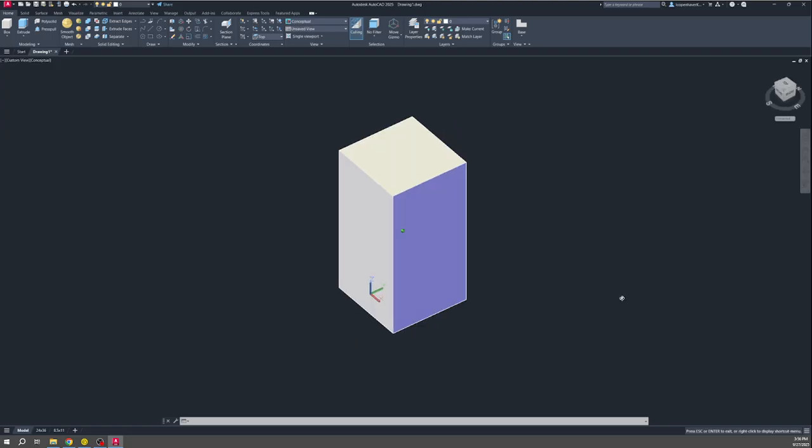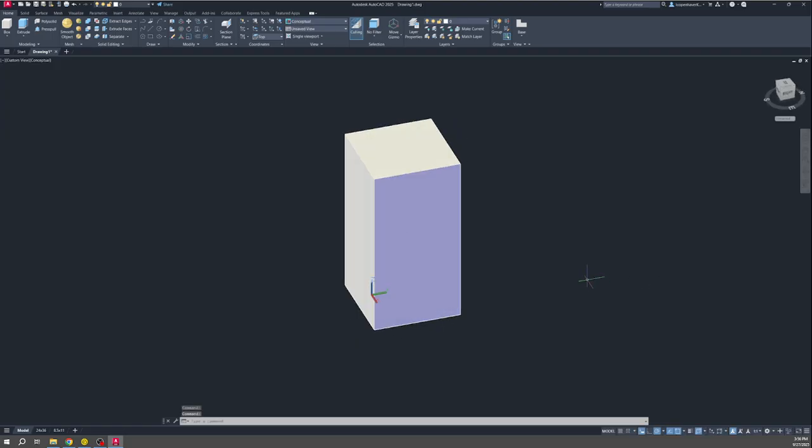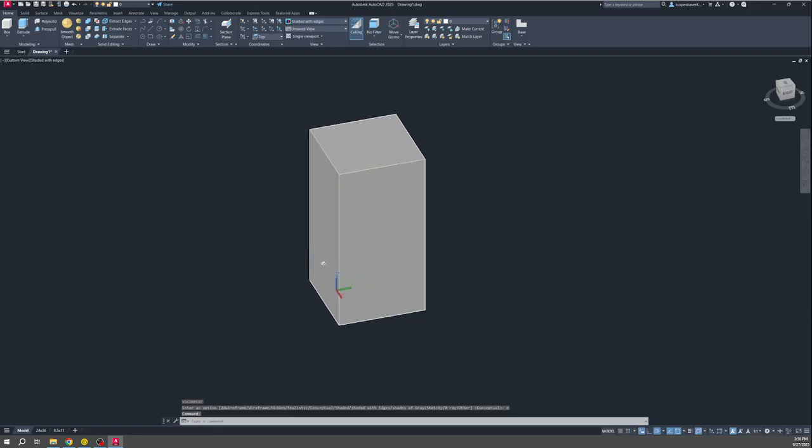This is the one that I typically will draft in. It also stays pretty bright. Some of the other ones, like shaded with edges, will look similar, but all the colors are much dimmer. Let's take a look at that one. VSE space. So this looks gray instead of white, which, totally fine. If that's how you want to roll, that's up to you.